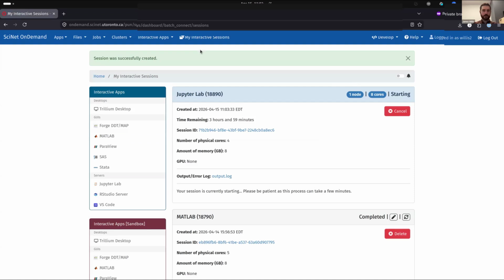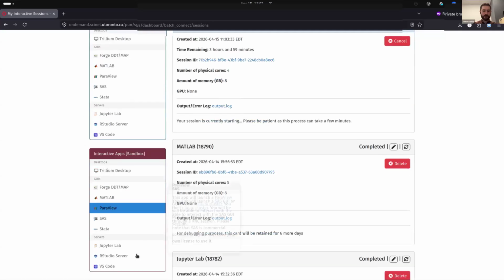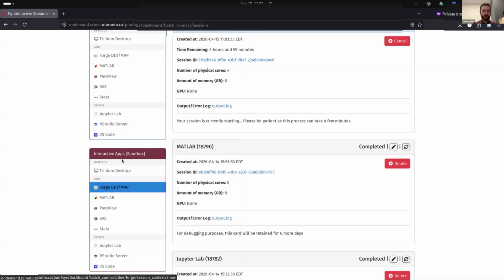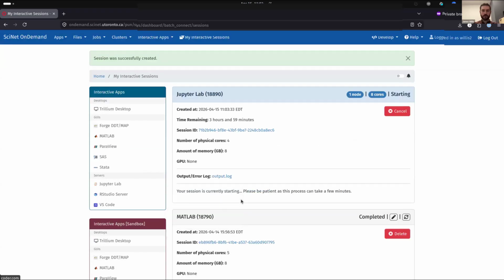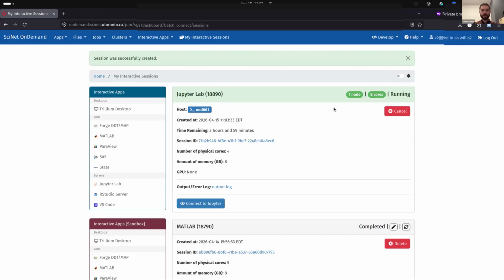Then you'll be taken to the My Interactive Sessions page, where you'll see all the interactive apps on the left-hand side. I have extra here, but this is my dev environment, so these apps I can also work on. Once the job has started, we can see we have requested one node. Because hyperthreading is enabled, it shows 8 cores here, because that's how Slurm sees the node.